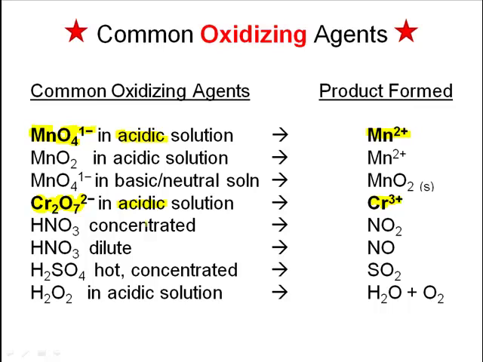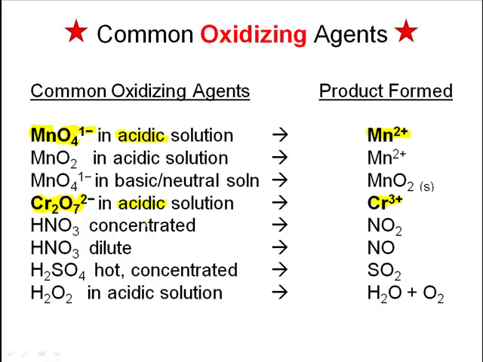So in order for it to do this, does it have to gain or lose electrons? It has to gain electrons. So it has to gain how many electrons total? 5 electrons for that process. Now if you look at this one here, Cr2O7. 7 times 2, that's 14. This has to be 6, or 12 total, to be negative 2. Each Cr is plus 6, and here it goes to plus 3.